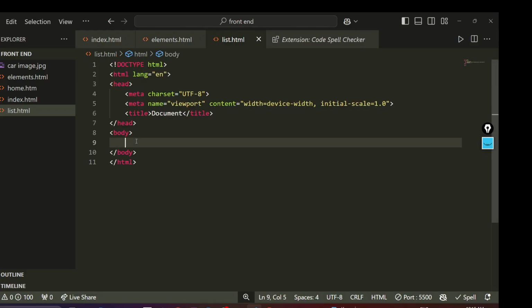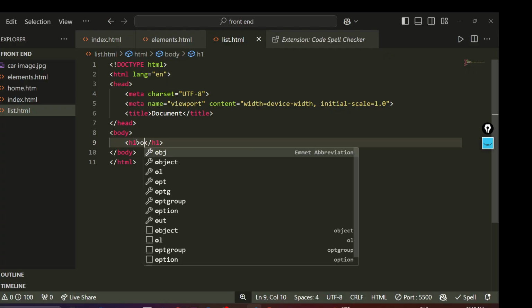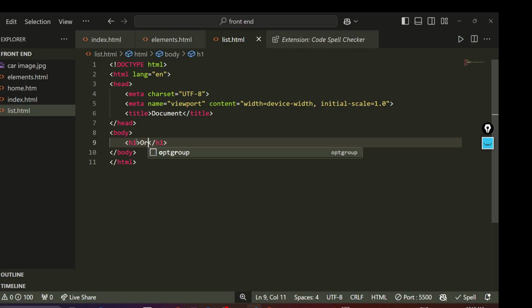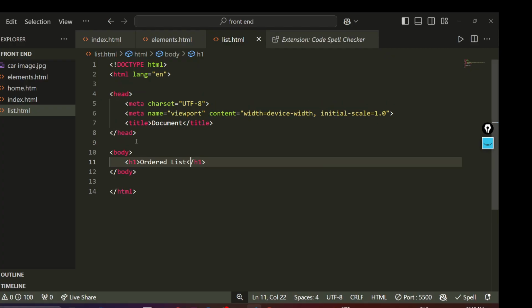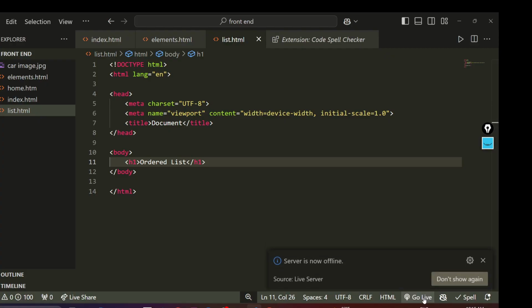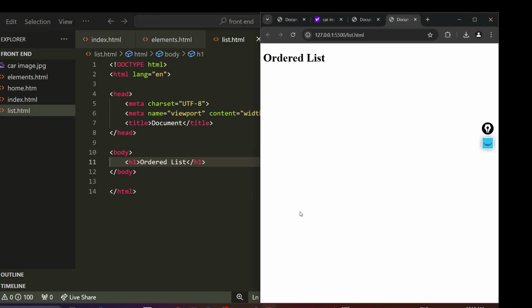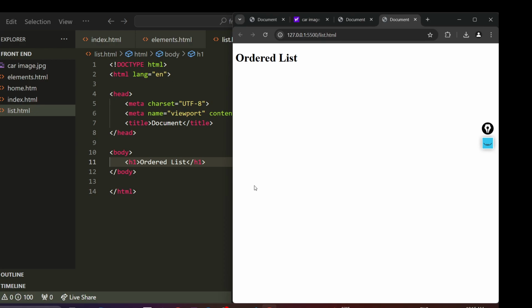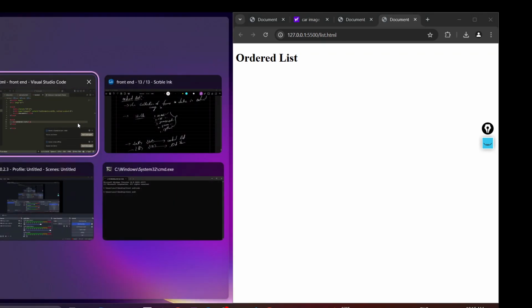Before displaying that, I need to mention which type of ordered list I am displaying. Take an h1 tag here and mention ordered list. Turn on the live server for this.